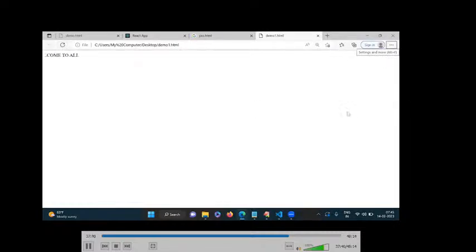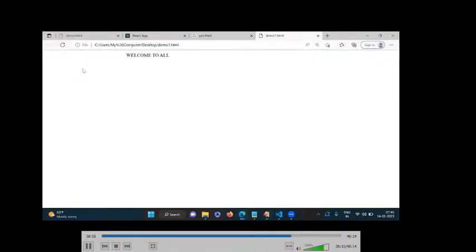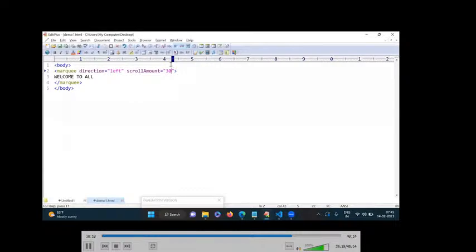What is the marquee functionality? At regular intervals of time, the text is jumping from one position to another position. How much gap you provide between one position and another is the concept of scroll amount. If I give 8, then it jumps with an 8 pixel gap. For example 30 pixels. If it jumps a larger distance, then the speed increases. That is the concept. Now it is jumping 30 pixels at a time. So this is about scroll amount.